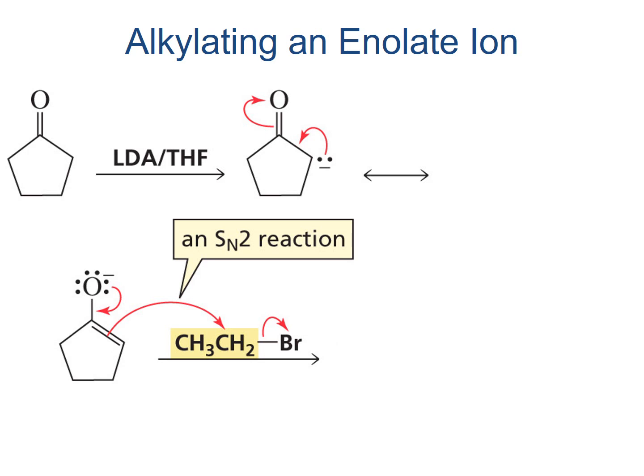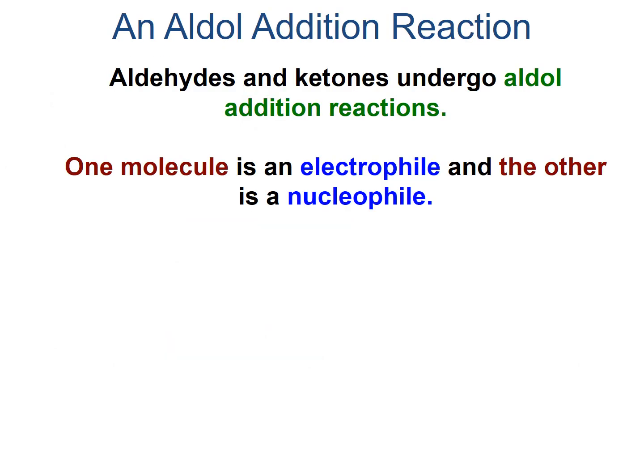Notice here we have a simple SN2 reaction in which we would be making a new carbon-carbon bond on the alpha position. Notice the difference from what we've seen so far with carbonyls. We've only seen them make new bonds between the carbonyl carbon, not in the position next door. So alpha hydrogens open up the possibility for new carbon bonds at the carbon next to the carbonyl position.